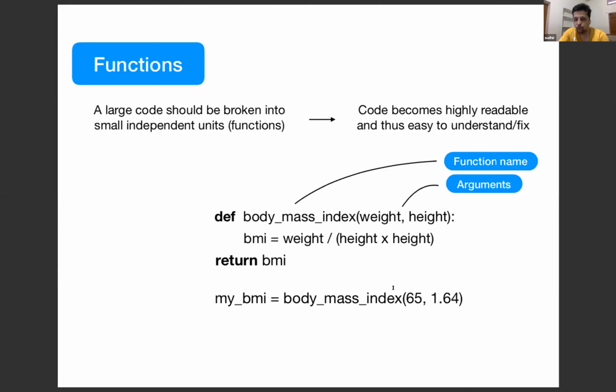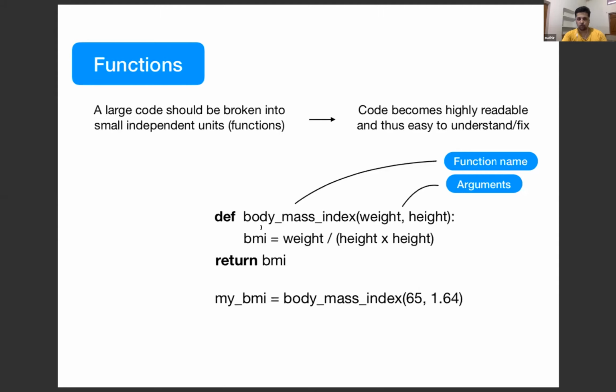And then there are some inputs to the function. We provide some input to do a calculation and give me some output. Here I am providing 2 inputs. Sometimes you don't need to provide any input, sometimes many inputs. So this can be empty, or have as many inputs as you want. Here I have given only 2 inputs, weight and height. Then I calculate BMI. The calculation happens inside the def. It uses the weight and the height provided by me, does the calculation, and then returns the BMI.